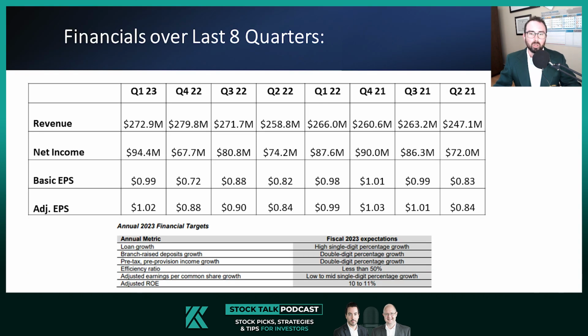Now, looking at the recent financial results for the company, revenue for Q1 of 2023 came in at $272.9 million, an increase of 3% from the same quarter last year. And this was primarily driven by an increase in the loan portfolio. Now, net interest income increased about 4% compared to the same quarter last year, which reflected the loan growth, partially offset by a 15 basis point decrease in net interest margin. And the decline in the net interest margin reflects the impact of lower loan-related fees, such as payout penalties, as well as a proportional shift in the bank's funding mix towards fixed term deposits and asset yields that have lagged the growth of deposit costs through the rising interest rate environment.